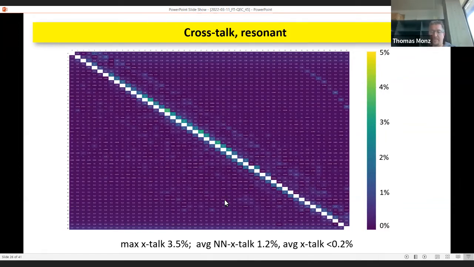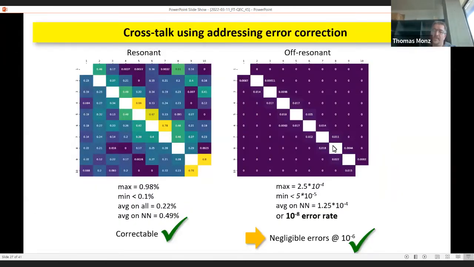As you can see, these numbers are all relatively small, but actually we can play some tricks. We can do some error suppression, similar to the devices and ideas developed, for instance, by Mike Biercuk in Australia, to further suppress these undesired couplings to neighboring qubits. Here we did it in the context of 10 qubits. You can see we can suppress the undesired coupling to next-neighboring qubits in terms of Rabi frequencies to the 10⁻⁴ level, which in terms of error rates is actually at the 10⁻⁸ level. And that means at this point, we more or less can neglect this crosstalk on the local operations.